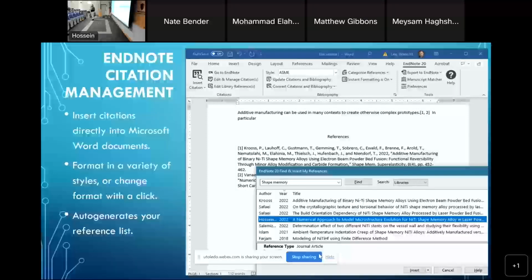If it's a style that doesn't use numbers, then it will automatically create the in-text citation with the author's last name and year. That's usually how they work. And then your reference list will automatically be sorted into alphabetical order by author. For numbered ones, if I do rearrange my paragraphs, it will rearrange and renumber all of my references for me. So that's really the power of EndNote, so that you can concentrate on writing your paper and not keeping track of, have I already referred to this? Does this change a number that I've changed further down in my document, etc.